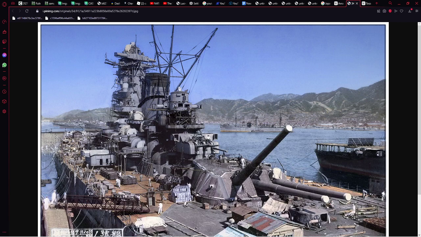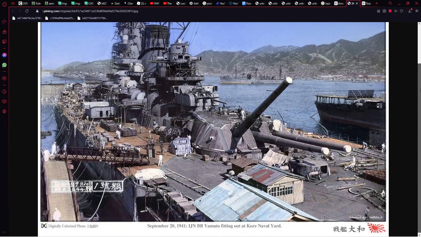This was before she got all of her AA guns. Yeah, this was before she had her 155s removed for a lot of AA guns. You got to see the rangefinder up there. Was this still when she was being built?